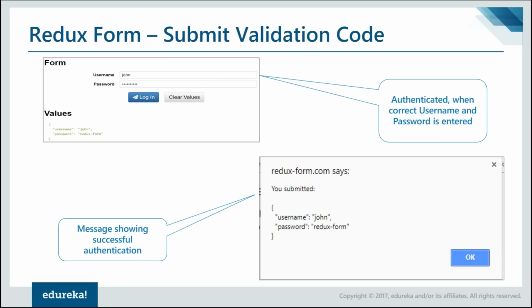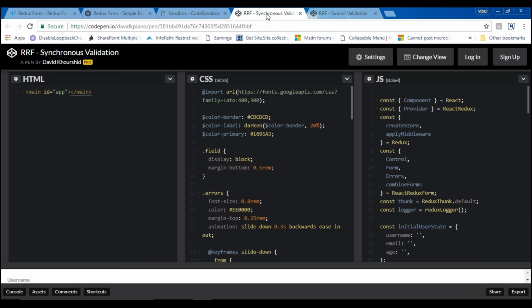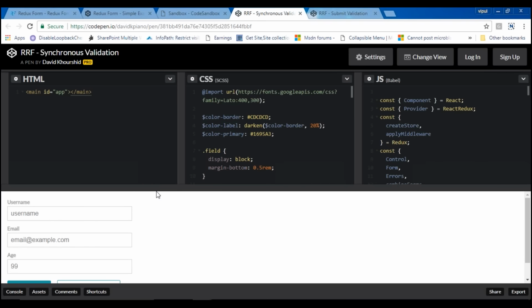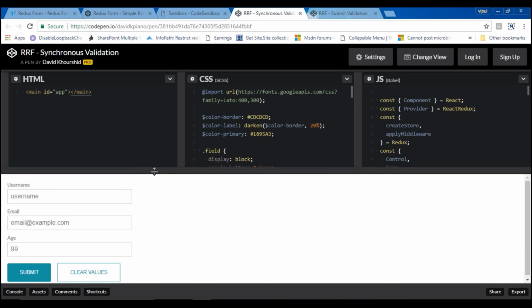Now quickly let's see the demo of this particular example. This is just a Babel compiler which I generally use to show the demos. This is the username, email, and age. I have created three input elements. This is the output of the form: username, email, and age. And this is the particular CSS which I am using. And let's talk about the code.